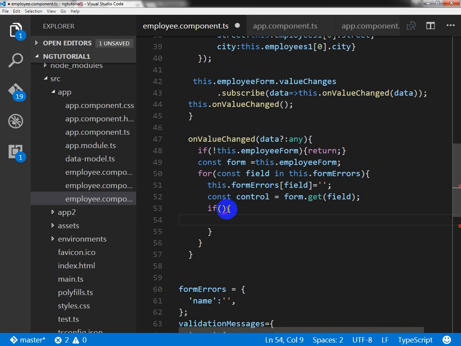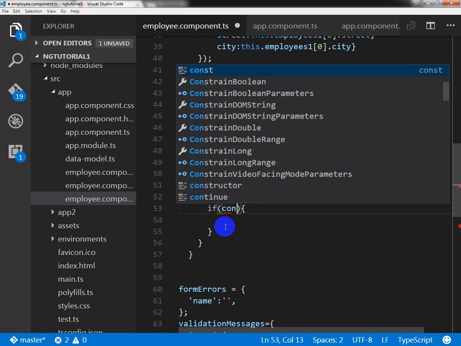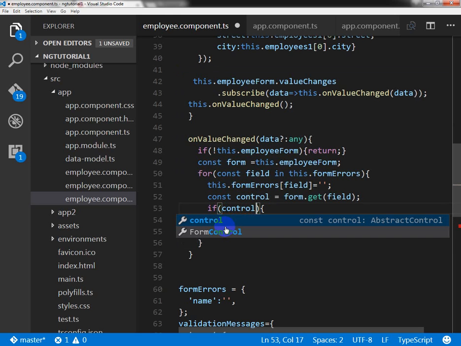This is the validation logic that we put in our template last time when we created the template driven form, but we are writing this code into the component class file. So this is also again the difference between the template driven form and the reactive forms.